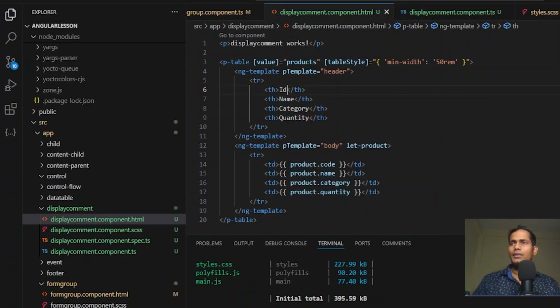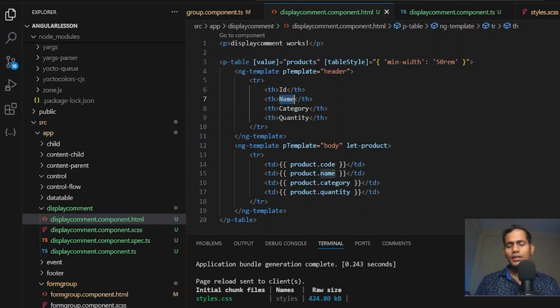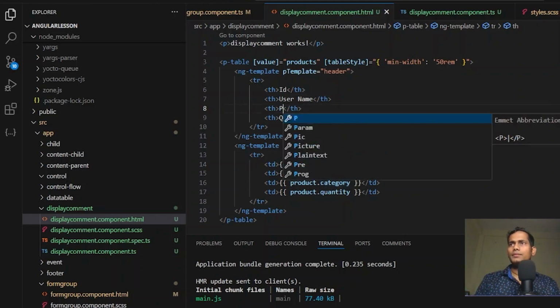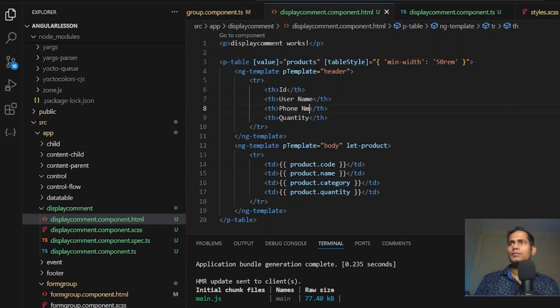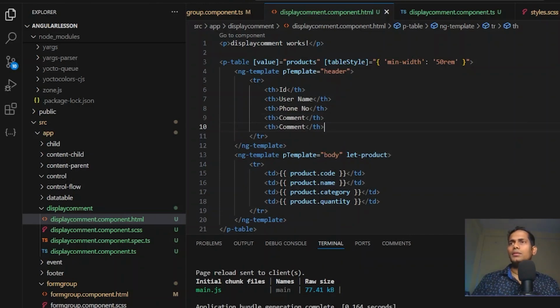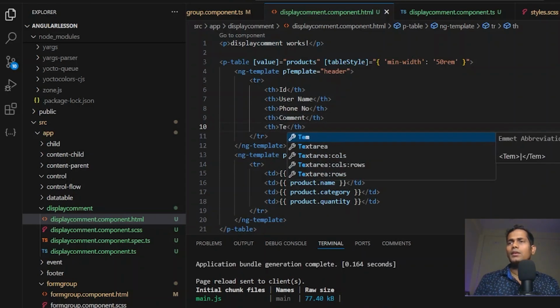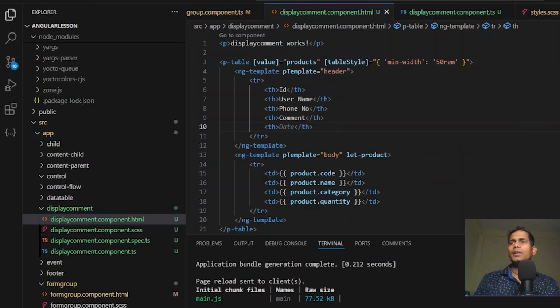Okay, ID, because we are also receiving ID, and username, phone number, and the comments, comment we can say, and terms is the accepted terms.